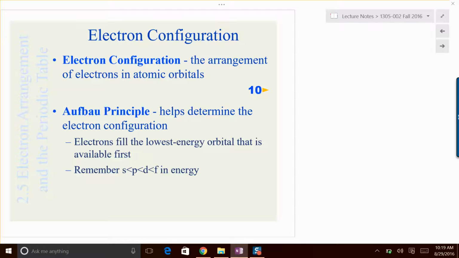Because I know what the first element of each group is labeled as. Hydrogen, what would I label it as? 1s. Boron, number 5, what would I label it as? Not 1p, 2p. Scandium, number 21, what would I label it as? 3d. That's the most tricky one. That's the one that everybody is tricked by. It's not 4d, it is 3d.